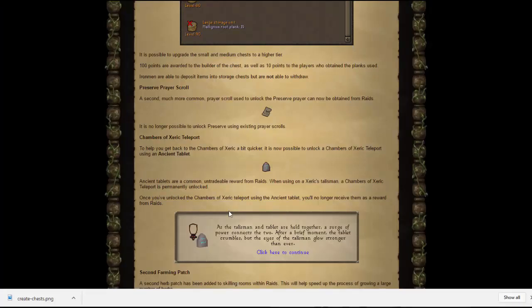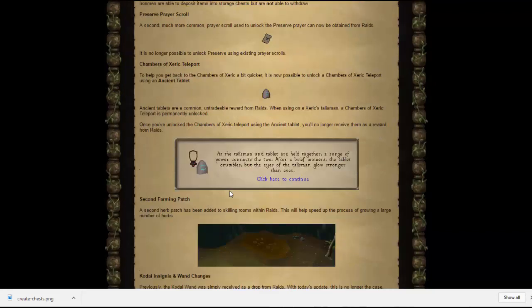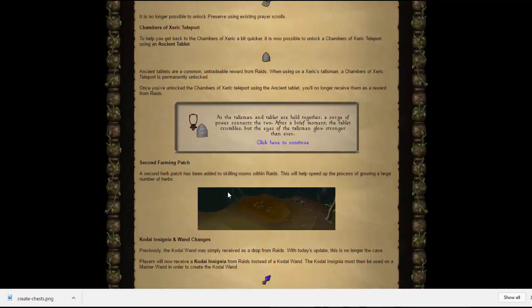So another update that's come out is the Preserve Prayer Scroll. It's a second, much more common prayer scroll that's used to unlock the Preserve Prayer. It's no longer possible to unlock Preserve using the existing super expensive prayer scrolls, which people were probably going to only want to use for Rigor or Augury. So that's good. I don't know if you can get it from the demi-bosses or still just the big boss at the end, but we'll find out.